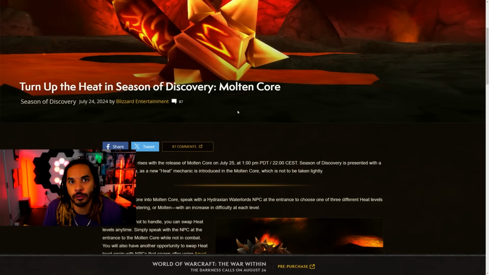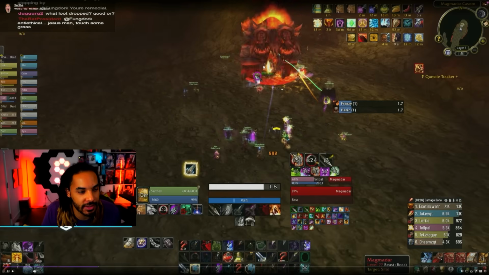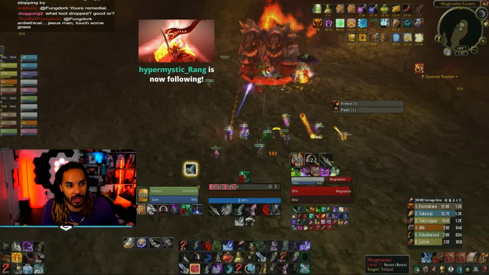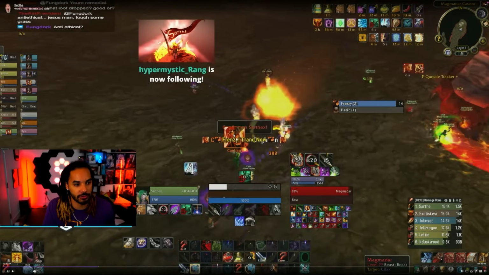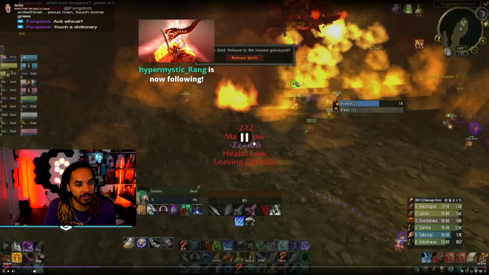First things first, Blizzard did say that in Heat Level 2 and 3, you will need fire resistance gear, and the recommended fire resistance of 96 or higher, or 226 or higher for Heat Level 3, is not actually a recommendation. And that's because, as you'll see in a second, if you take one tick of fire damage in one of these heat levels, right here you're seeing me, and I had slightly under the 226 cap, you will get the conflagration debuff, which will then hit you for up to 300,000.